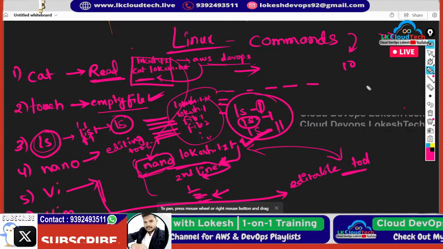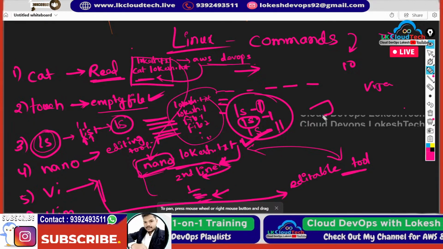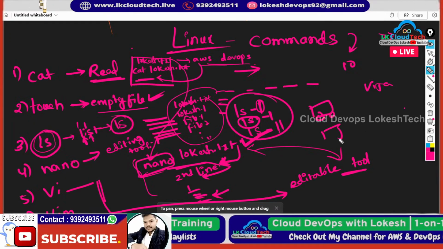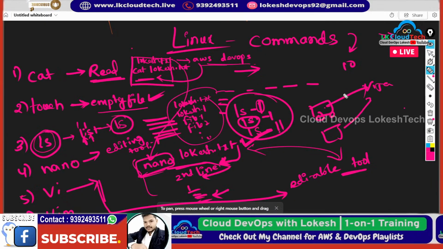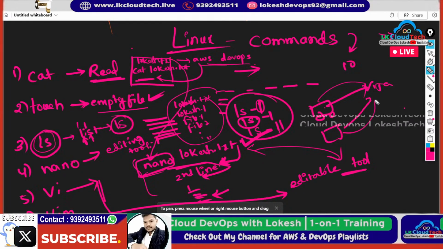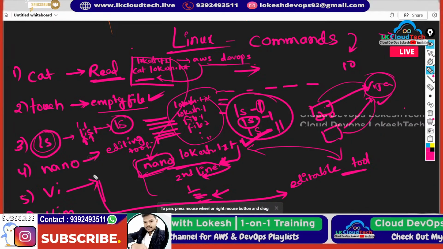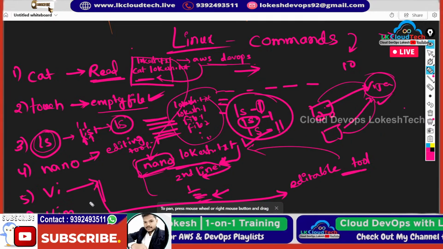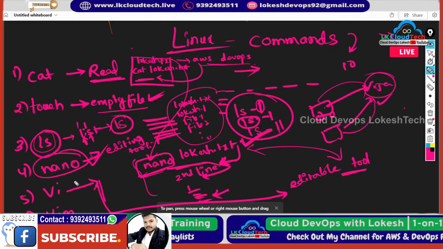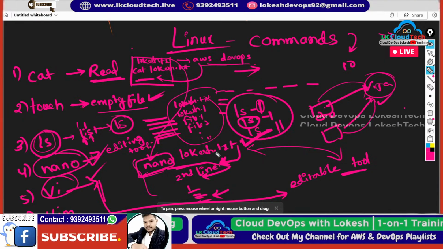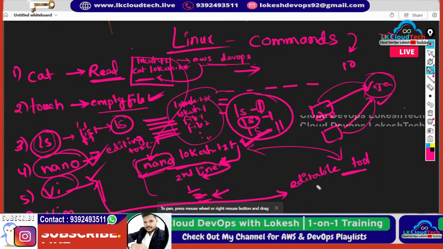For example, you are going somewhere, say Vijayawada. There are two ways: there is a bus and there is a train. You can go by bus or by train. Maybe the routes are different, but the destination is the same. In the same way, these two editors are a matter of habit. If you are habituated with nano, you can use nano. If you are habituated with vi, you can use vi. But this is not the difference. The difference is the commands.